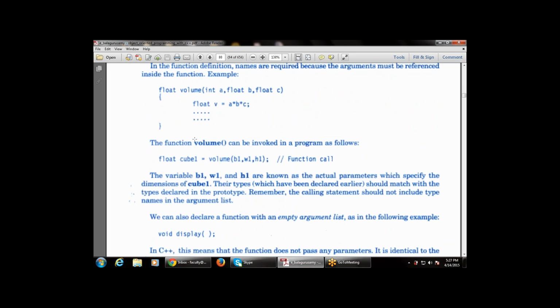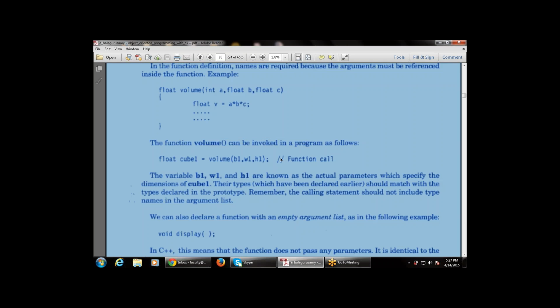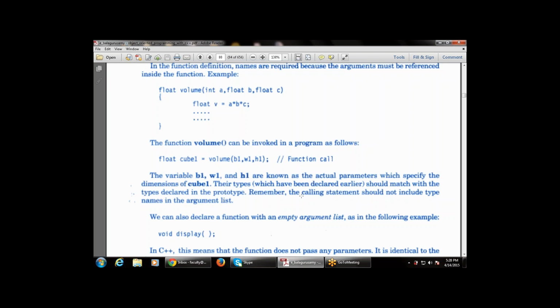The function volume can be invoked in a program as follows. This is the function call: float cube1 equals volume of b1, w1, h1, that is the breadth, width and height. These three values must be declared, and the output of the volume function is stored in cube1, which is of type float.